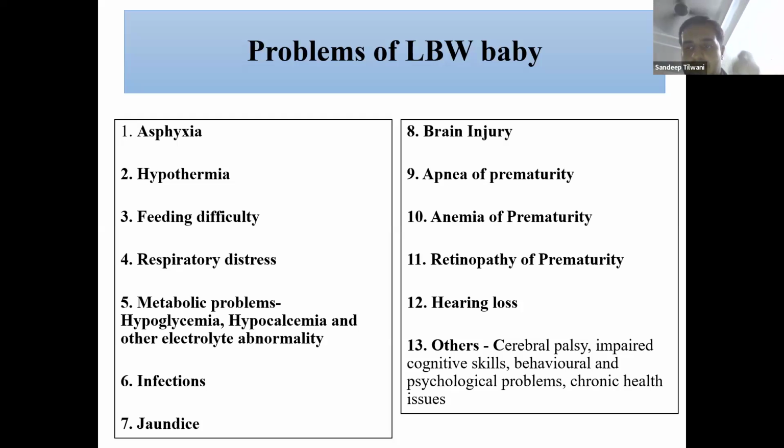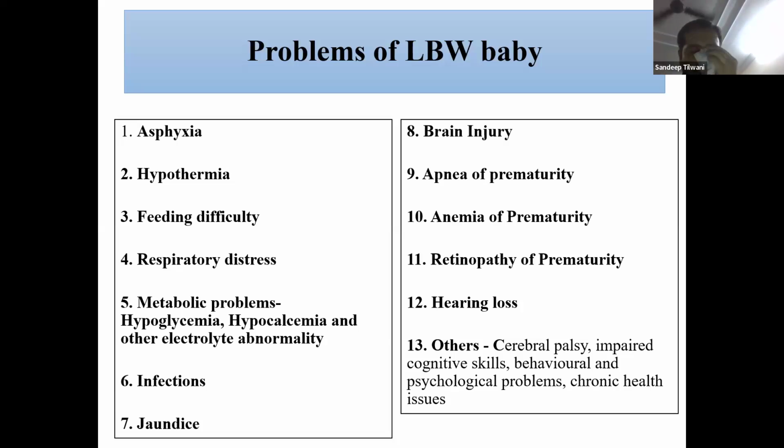Similarly, they are at high risk for developing brain injury because the capillary network in the brain is very fragile. As a result, whenever they are exposed to any form of stress, in the form of birth asphyxia, or shock leading to inotropes, or high positive pressure ventilation, even a little bit of stress, maybe a passive hyperextension or hyperflexion of the neck, can hamper the blood supply to the brain, and may lead to rupture of these capillaries, leading to intraventricular hemorrhage.